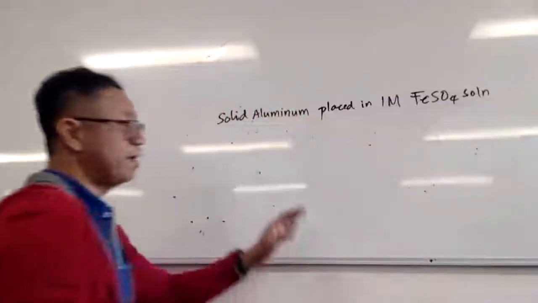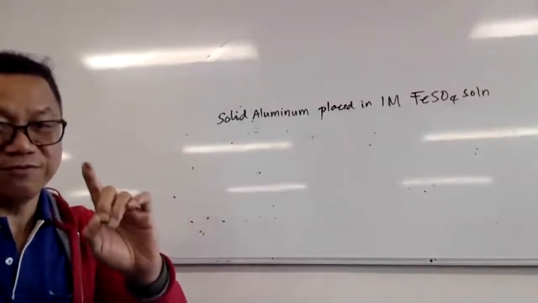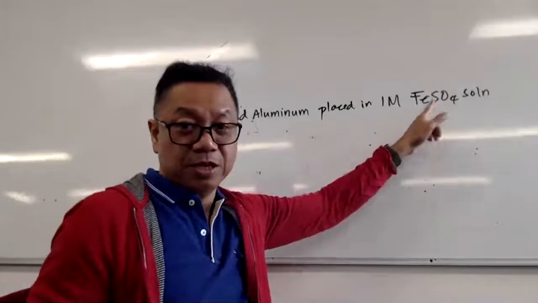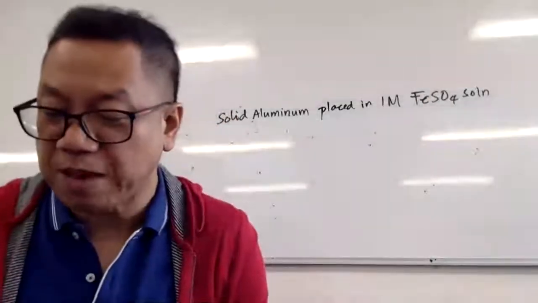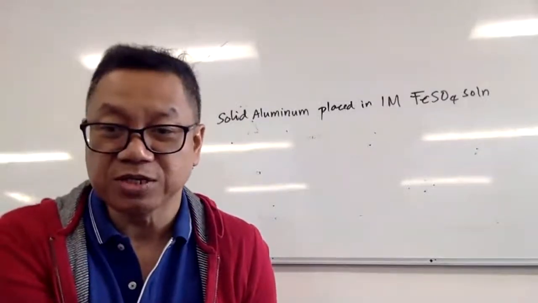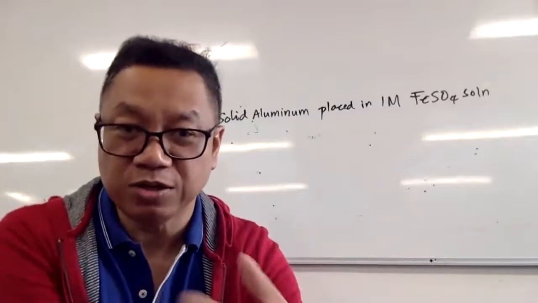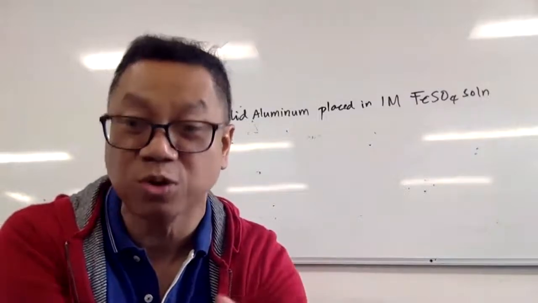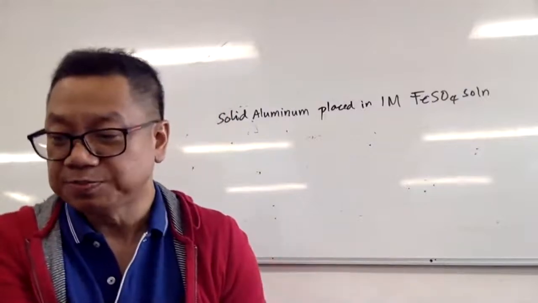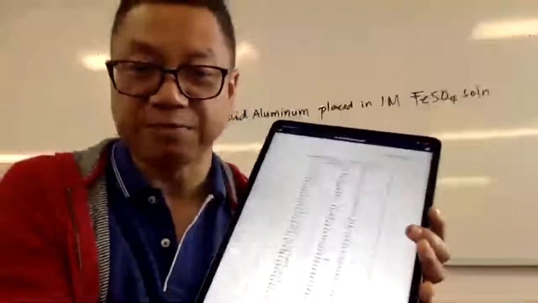Iron(II) sulfate solution. Now, the first thing you need to understand is I am going to look for the following: aluminum, iron. So I will go through the table. If you go back to page 7 of my document, is there a problem with the connection? Okay, I am sorry. You can all go back because this is recorded. You can always go back and watch it at a later time if you want. So you have to look at this table on this page. I hope you can see the table.